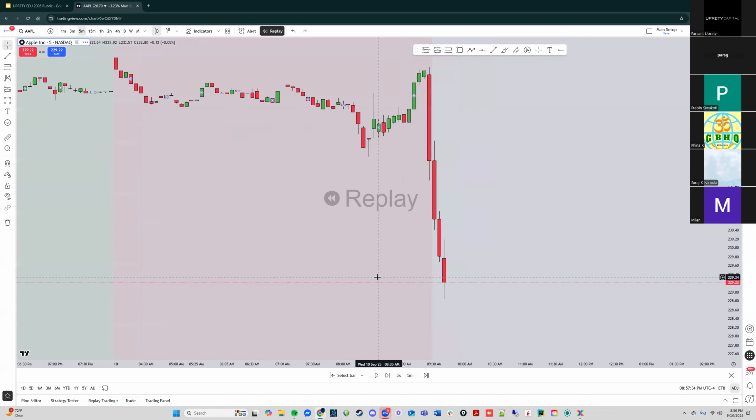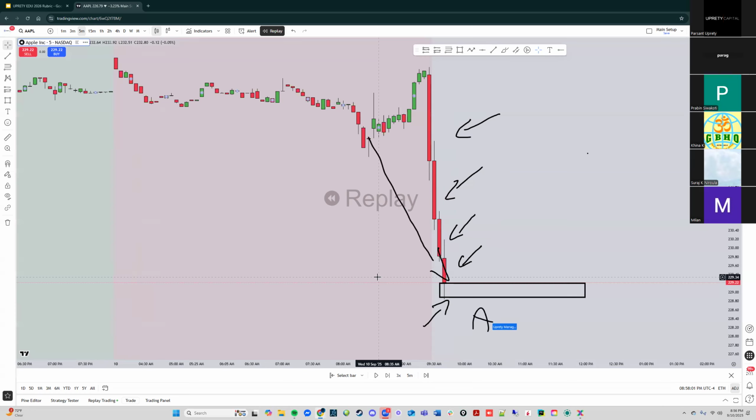Okay, now we have something to kind of work with here. This is where we can start building our foundation. We have this wick at the bottom. Whenever we wick really hard in the first 30 minutes of the day, or actually, I would say the first 15 minutes, what I end up doing is drawing this out. But still notice, huge red candle, smaller red candle, smaller red candle, smaller red candle, which tells you that price is coming down here and it's getting absorbed.